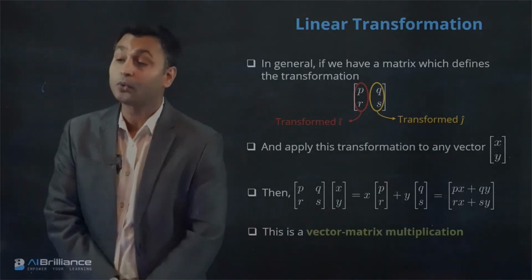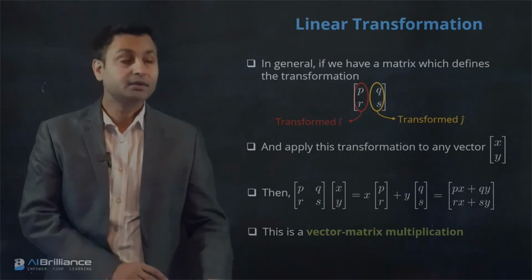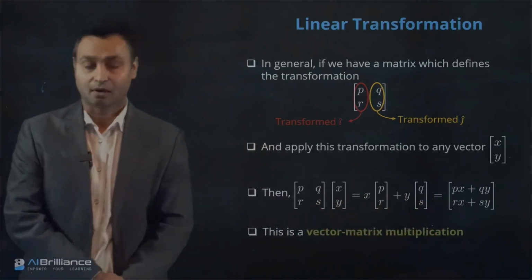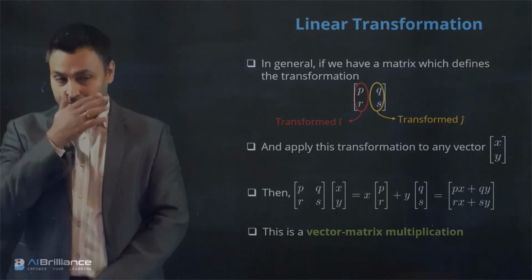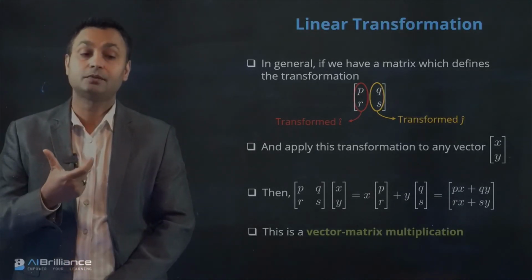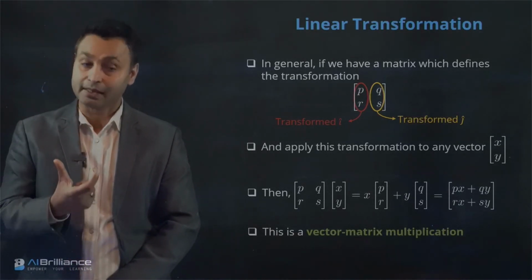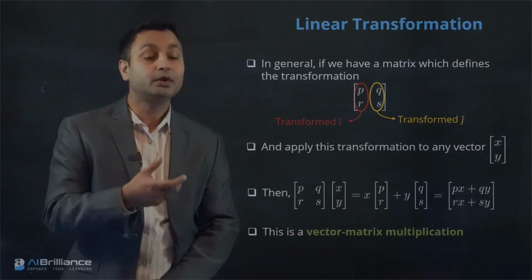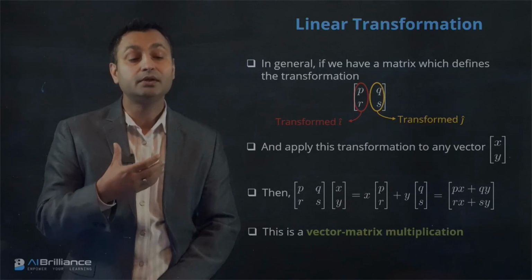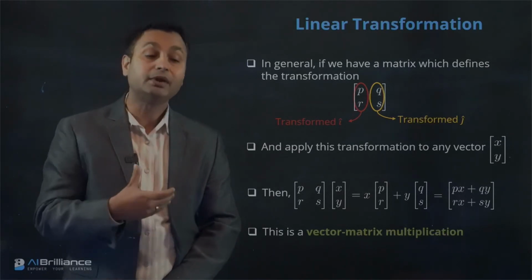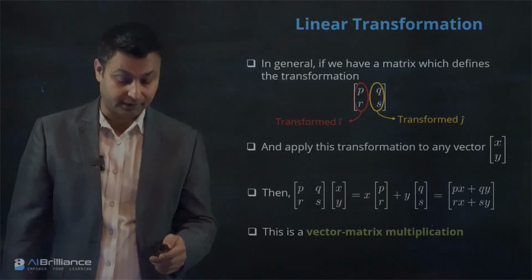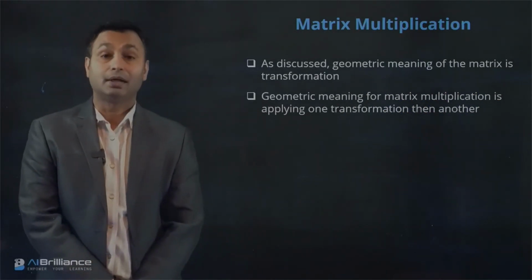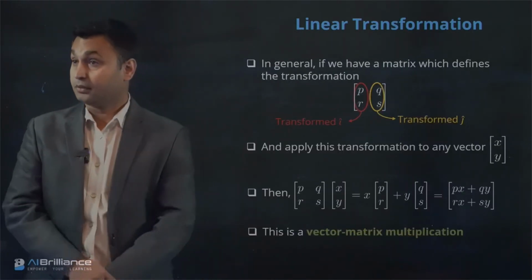So what is a linear transformation? Essentially it's a vector-matrix multiplication operation. You take a vector, and a matrix acts as a transformer, or synonymously as a function, which takes that as an input and outputs a new vector. That new vector is essentially the movement of the initial vector, transformed by the matrix that you have. So that's the geometric intuition behind linear transformation.